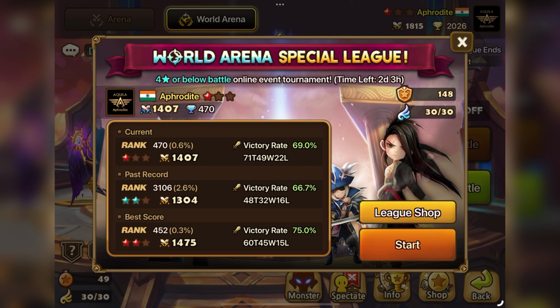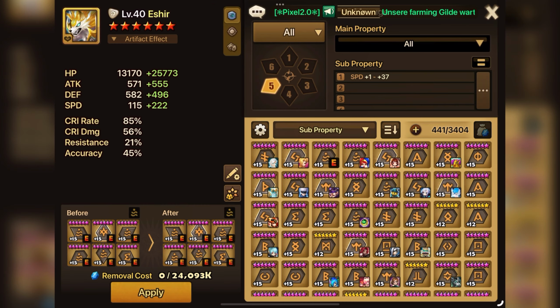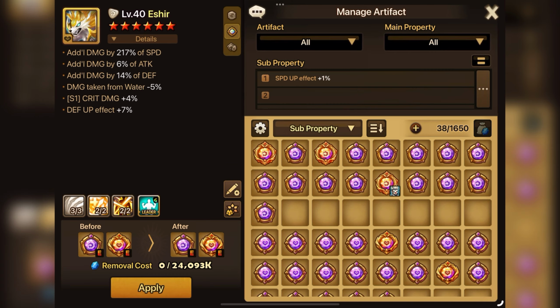So as you can see, I'm currently ranked 470. It should be more than enough to finish G1. Even if I have to do one more, I'll just do it. I have those runes ready. Before I changed my runes and artifacts, I went and I saved them here, like save runes, and then I saved the artifacts. It just helps a lot with the management.